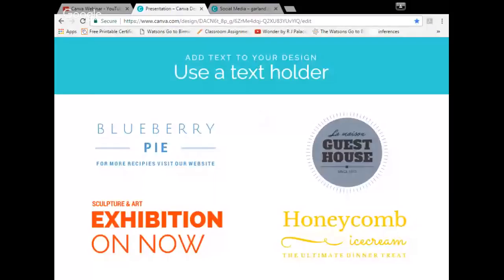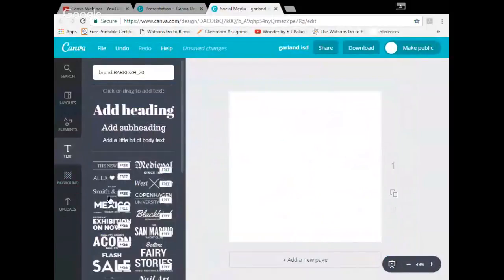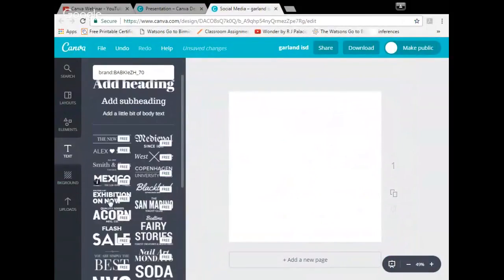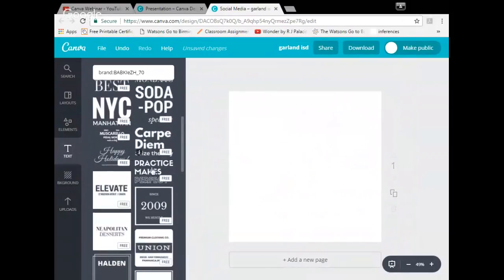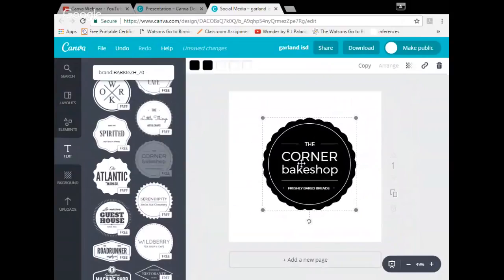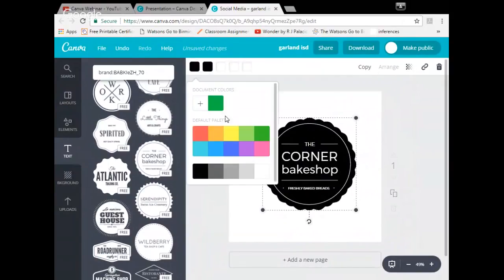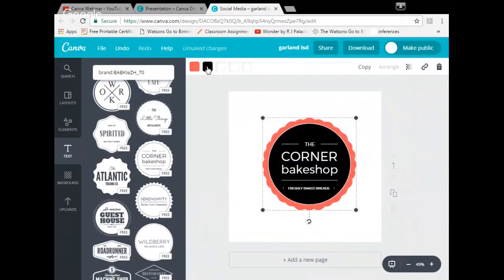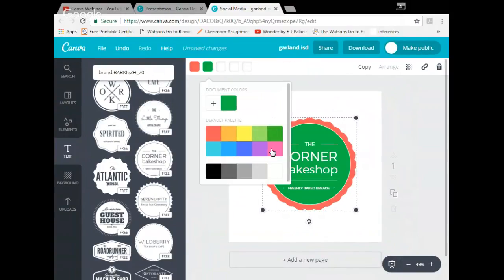So we'll go back to look at that. All of these are pre-designed text holders. And you can change the colors just by clicking on the different elements to whatever you'd like.